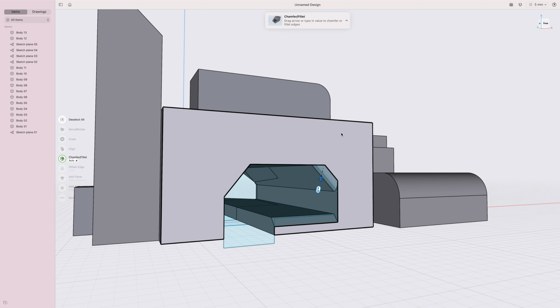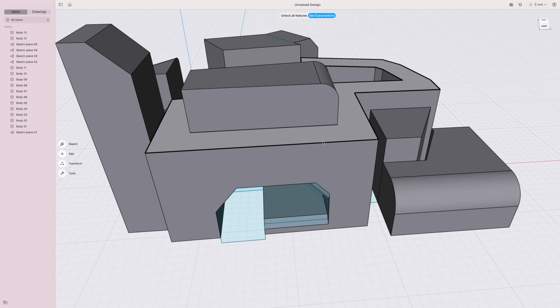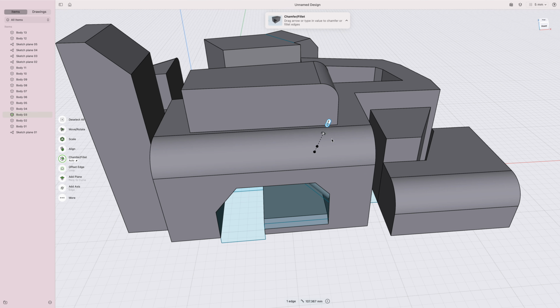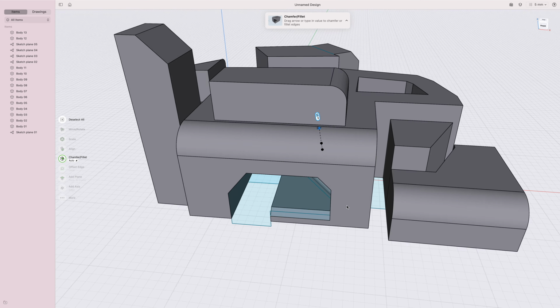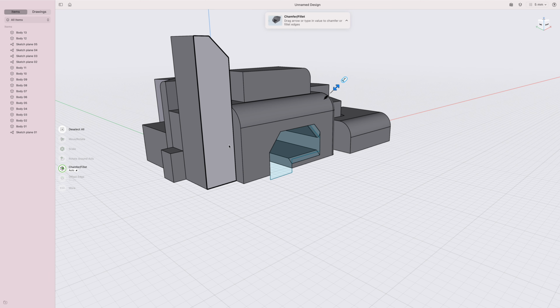Let me try making some bevel. It allows a lot of easy beveling like this. If it's failing, okay, look at this. This shape's quite beautiful.